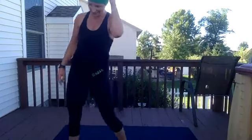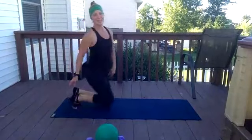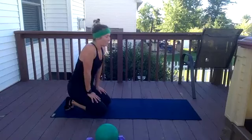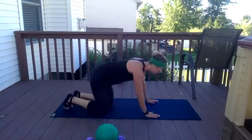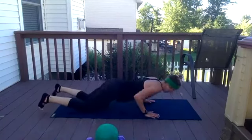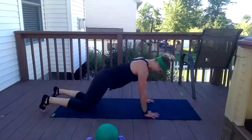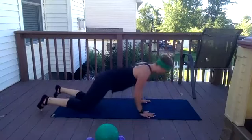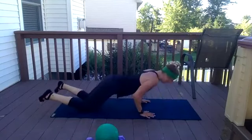All right, let's hit the mat for push-ups, a little bit more leg work, and some core. All right, we've done two sets of chest push-ups. We have to do our second set of tricep push-ups. So right now, give me 10 tricep push-ups. However you need to do it to be successful. Let's go. 10, 9, 8, 7, 6, 5, 4, 3, 2, and 1.